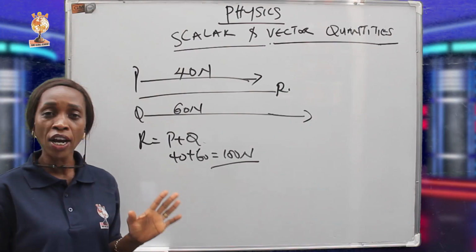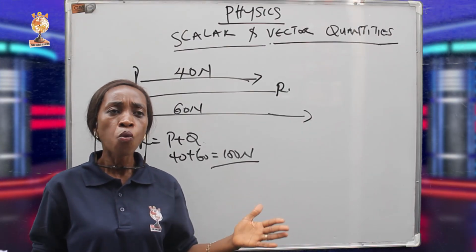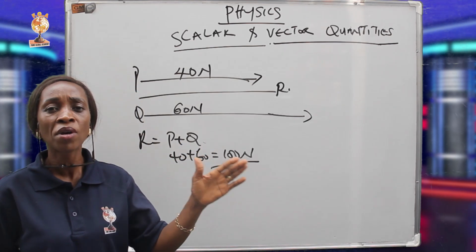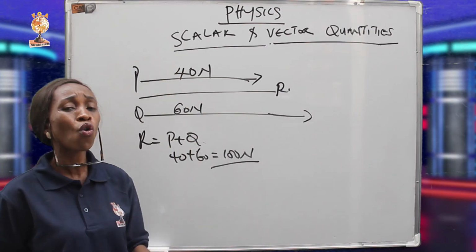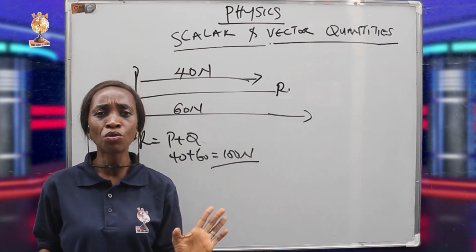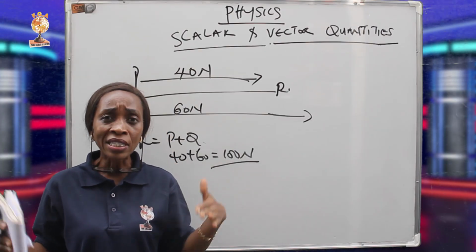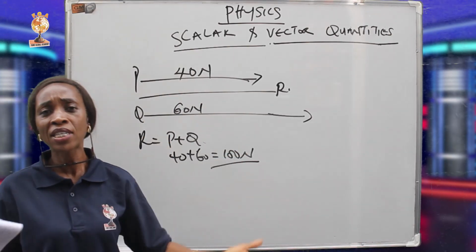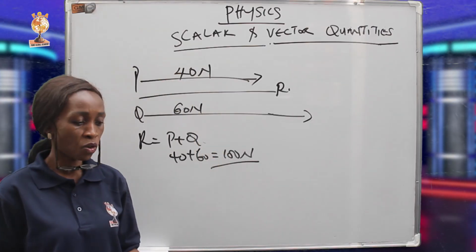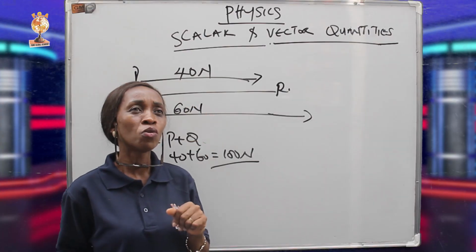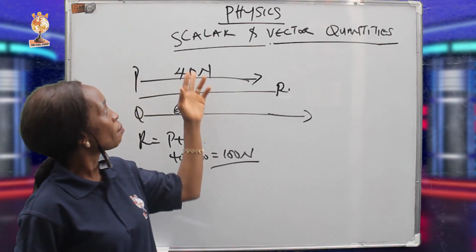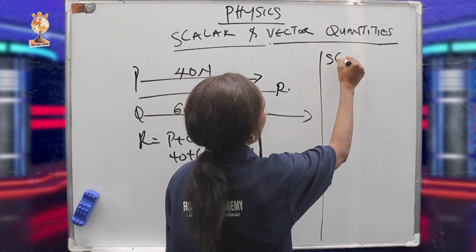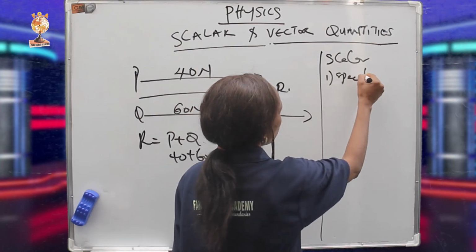I repeat, if you have two vectors that are moving in the same direction, how do you calculate their resultant? You add them because they are moving in the same direction. But in the case of a scalar quantity, it's only one magnitude. There is nothing to calculate. That is why we deal with vector quantities the more. But then also, we have examples of parameters that are scalar quantities. We talked about it in the first two classes when we said speed is an example of a scalar quantity. Speed, scalar. There are so many.